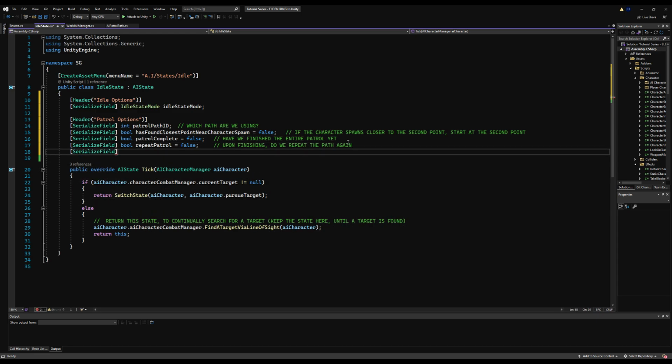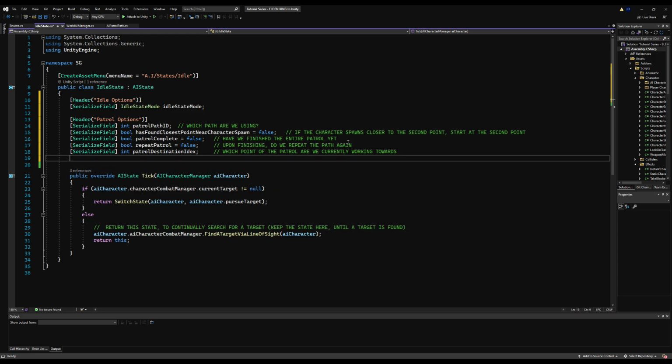Then we're going to say serializable field. I'm ripping this code straight from Nephilim, by the way. So if you guys find any issues with it, please let me know. Patrol destination index. I say that because I'm not going to test it as extensively in this video, because I have seen it working in Nephilim. But just in case, if you guys figure anything out that doesn't work as it should, just please let me know. I will immediately address it.